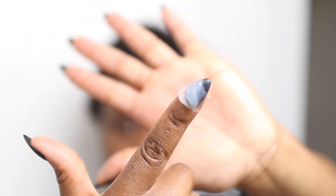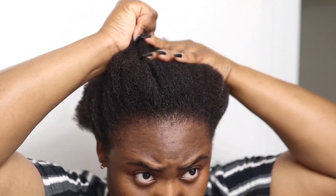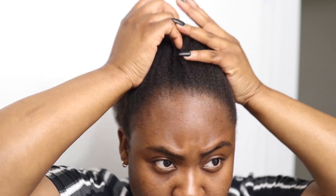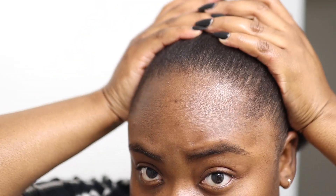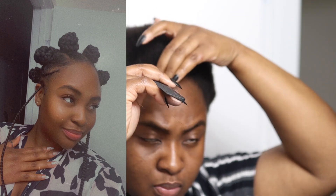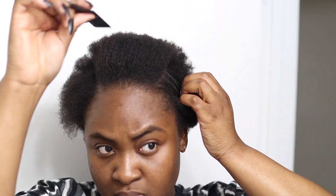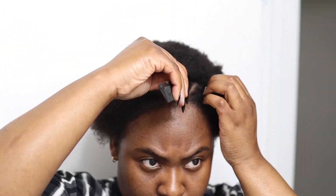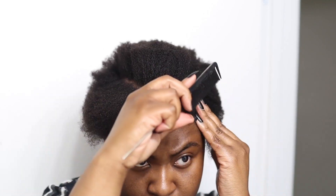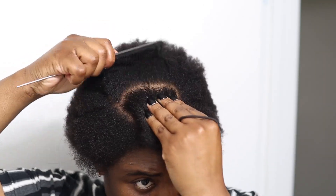I'm going to give you guys some backstory. Maybe four or six weeks ago I did get bantu knots done professionally, and I ended up paying about a hundred and thirty dollars. The annoying part was that I actually took this hairstyle off in like three weeks because bantu knots is not for the weak of heart — it was so painful, I couldn't sleep, it was so itchy. Paying that much money just to take it off in two or three weeks was a pain.